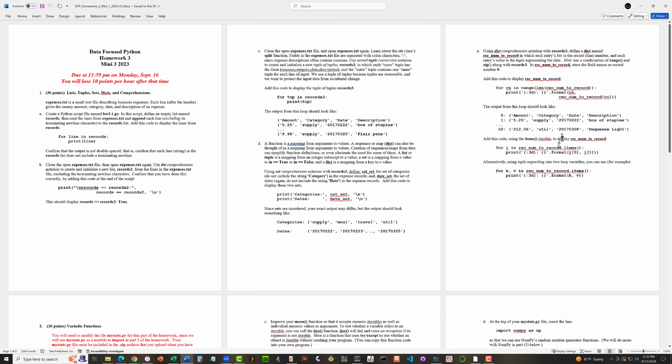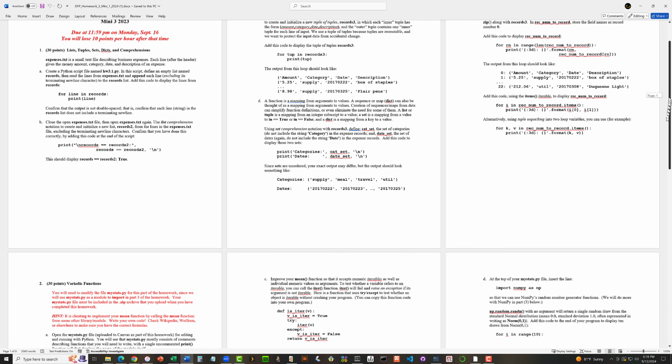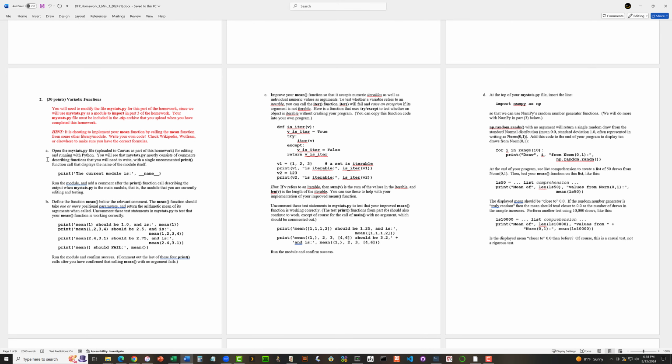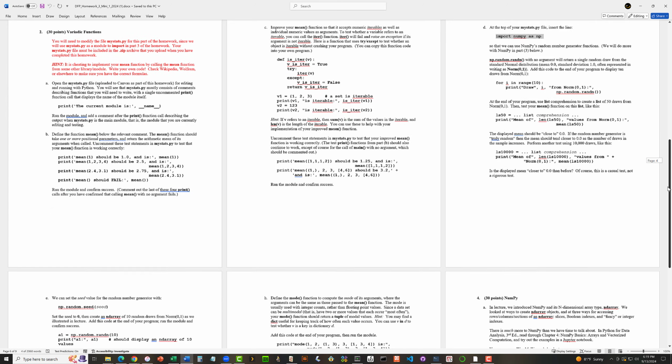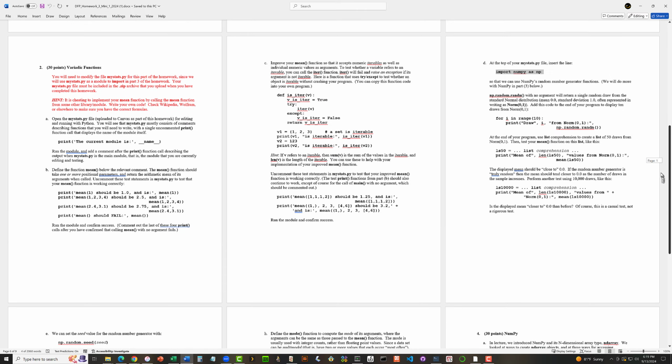Okay, right, so we need to know about importing NumPy as np, and drawing values from the standard normal distribution. Now, part of this homework exercise asks you to define your own mean function.